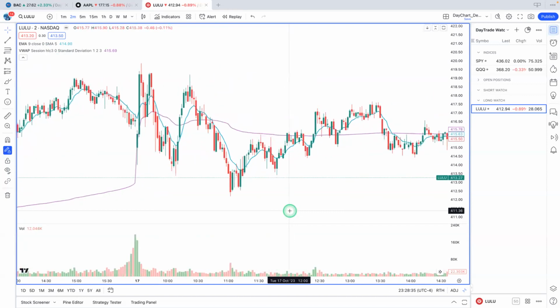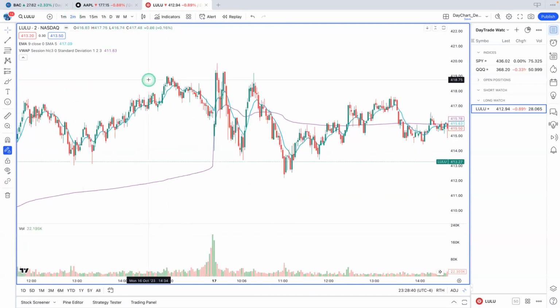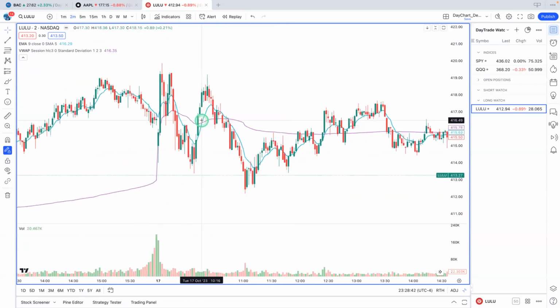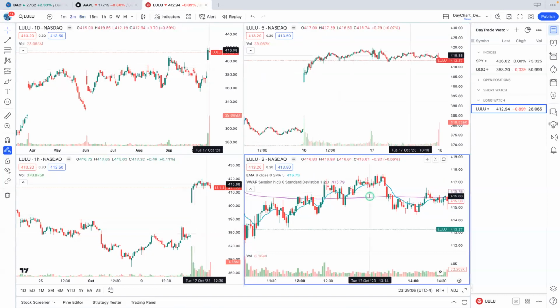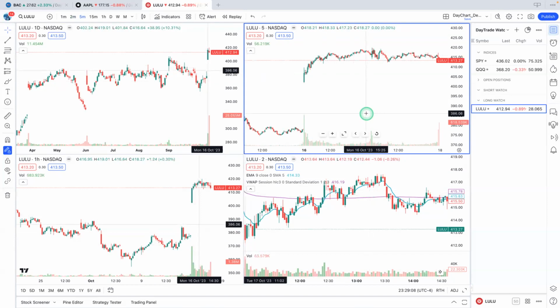Right? So how do you enable pre-market value? Because now, even though we are looking at the 2-minute charts, we don't see any pre-market information there. So you see at the bottom right corner, there's this thing over here, RTH. RTH stands for, as you can read from here, regular trading hours, right? So usually for 2-minute, I will leave it as it is. However, for the 5-minute chart, I would like to let you have the pre-market information. So I will enable the pre-market information for my 5-minute chart.